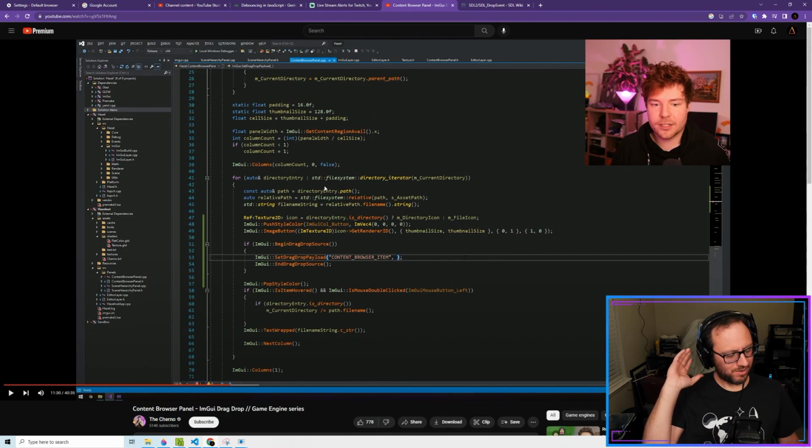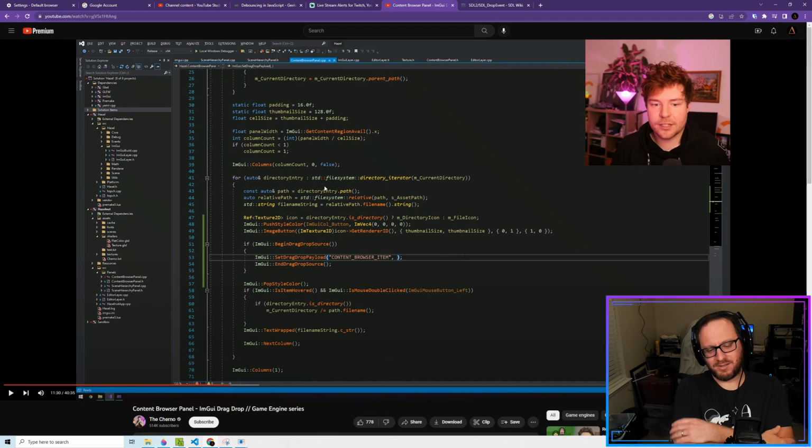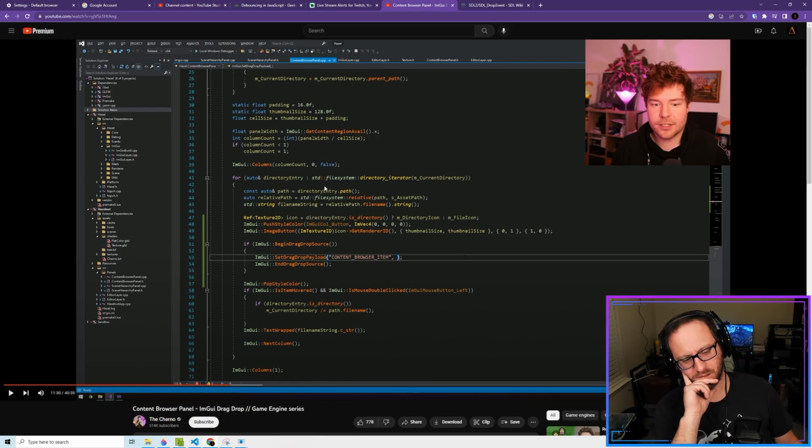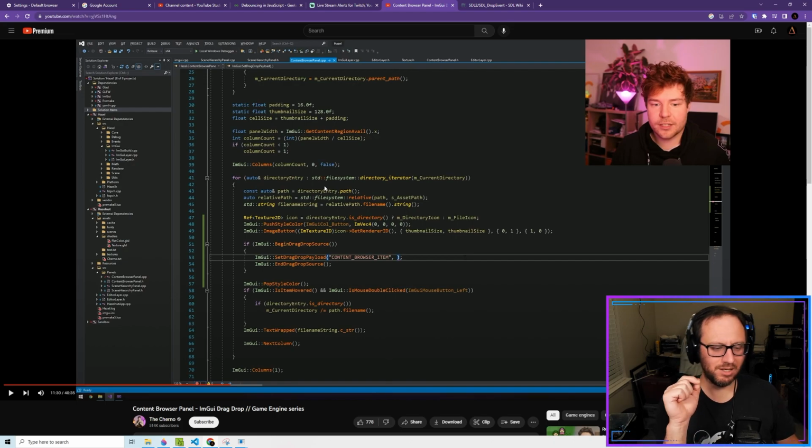I think what this is doing is letting you drag and drop stuff that you already know about, and you are telling ImGui, hey, I can drag this little icon over and put it here. But I don't think what this is doing... Yeah, okay. So this is drag and drop within ImGui itself.